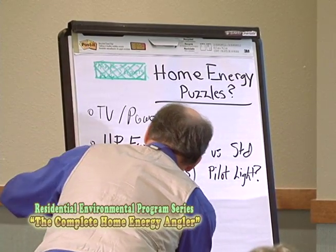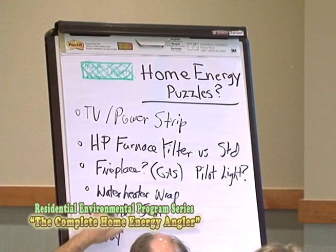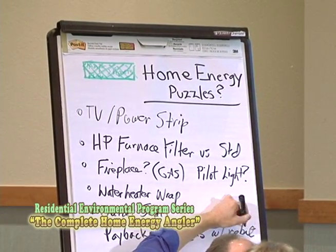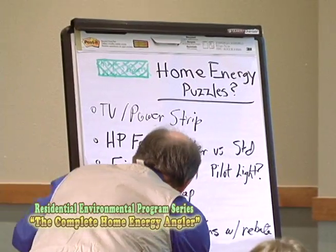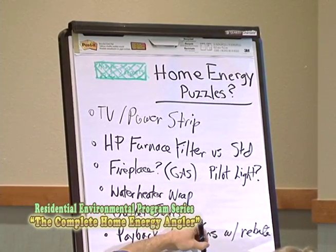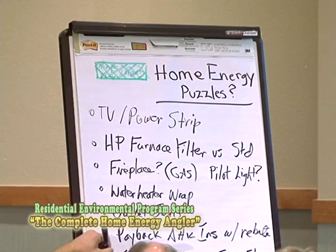Outlet seals. Do they help? Are they any good? How about the recovery period for extra attic insulation? I'm going to paraphrase that as, what's the payback on attic insulation? And considering the rebates, how does that play? Let's take one more. Instant on hot water versus the conventional tank and a well-insulated tank, if you're using electric. Okay, and one more. I think the gentleman over here. During the winter time.